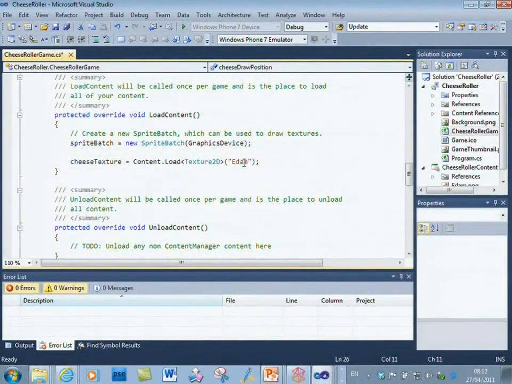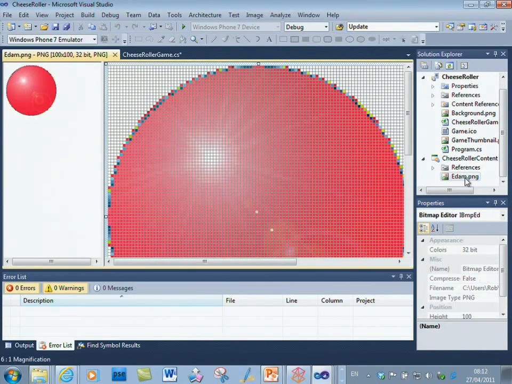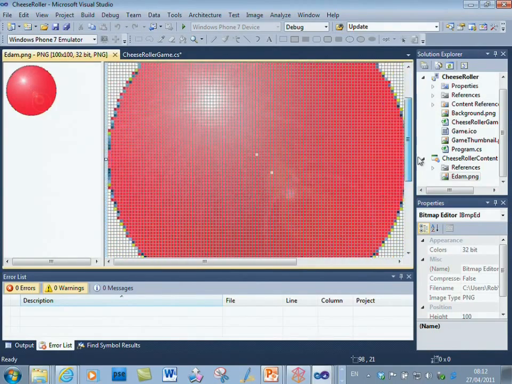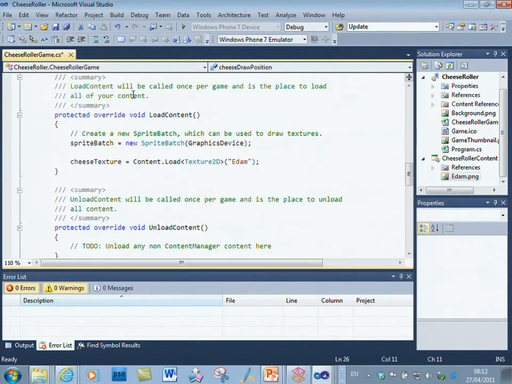Okay, so I go off and find a texture file, which I've placed into my content. There it is, edam.png, which is just as you can see here. I drew it in Photoshop. It's basically a round object with a highlight. That's my piece of cheese. That's my PNG file. Getting objects into an XNA project is simply a matter of dragging and dropping them. And once I've dragged and dropped it, I've then got an asset with that particular name I can bring in as a texture in this case, and it's called edam, and there it is.